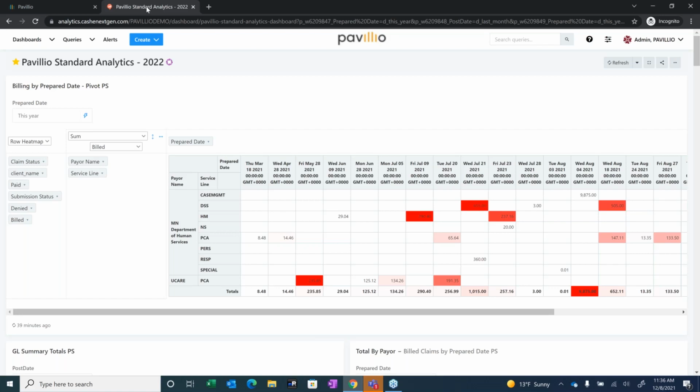There are some questions regarding billing reports being separate from financial reports. While we have some security capabilities, we'll have to take a look at that. I think this is from Don. We'll have to take a look at that to see what's a good way, because a lot of times there is billing information that you can pull up that's biller pertinent. Within Pavillio, there is a fair amount of permissions that restrict access to billing versus financials. Don, I'll follow up with you and respond to this based on your particular request.